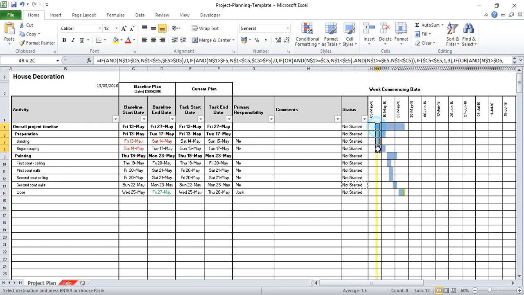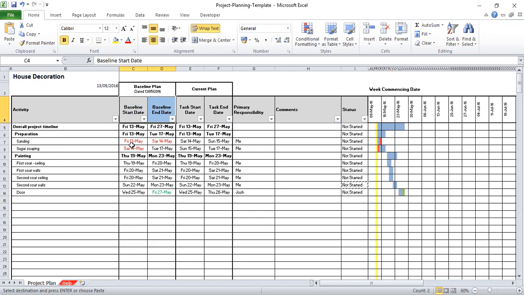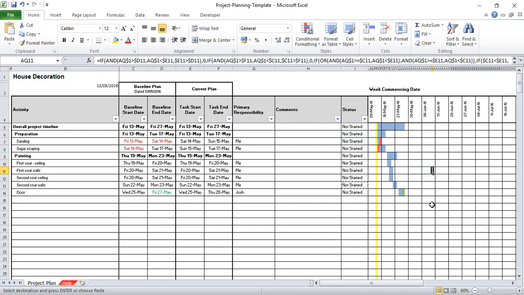It's useful in terms of displaying today, which is the yellow line, so you can see where on the plan you currently are, and the baseline dates with the color coding and additional coding on the Gantt chart help you to see where you're potentially slipping behind your original plan, and makes the plan very transparent for everyone that's reading it. So hopefully you've found this demonstration useful.